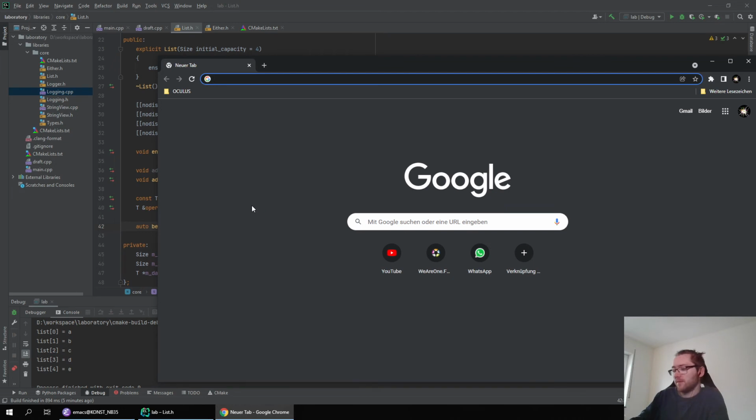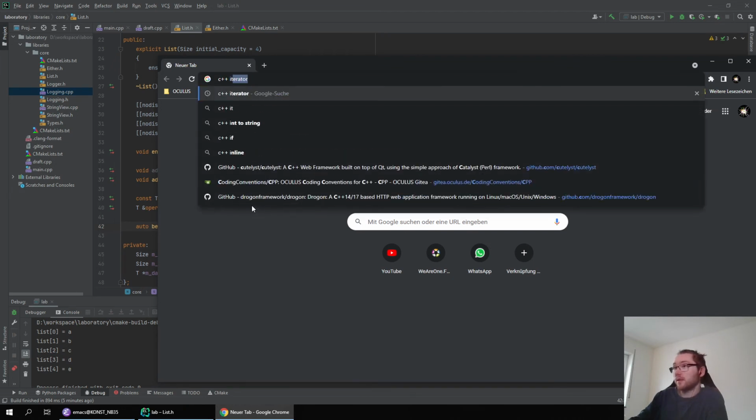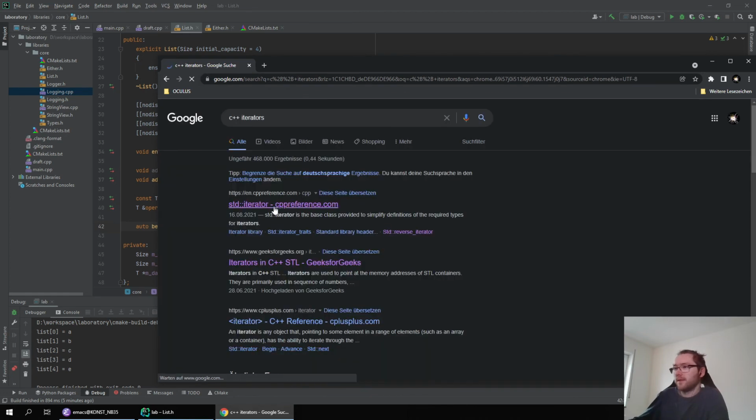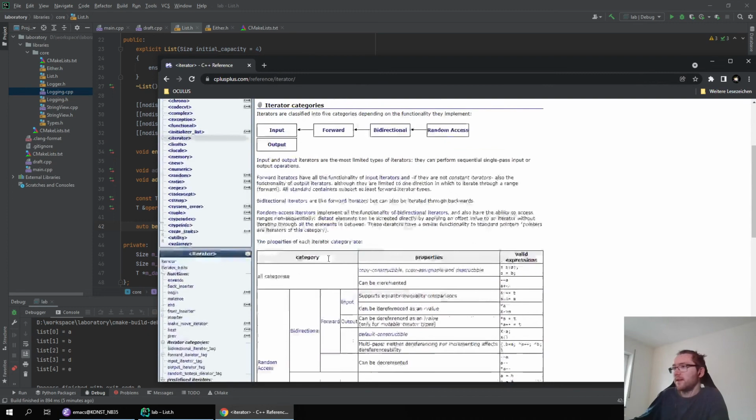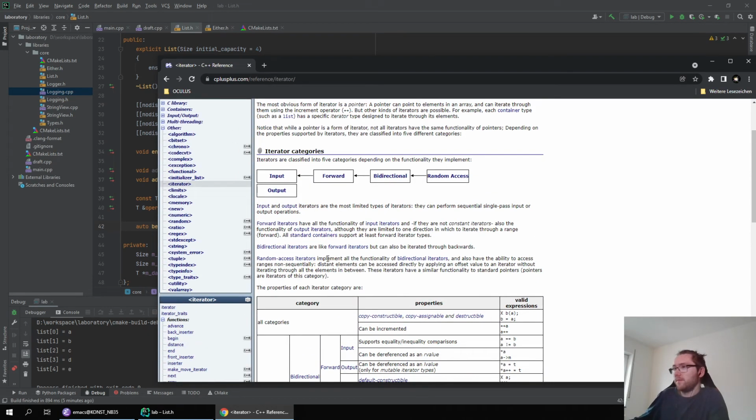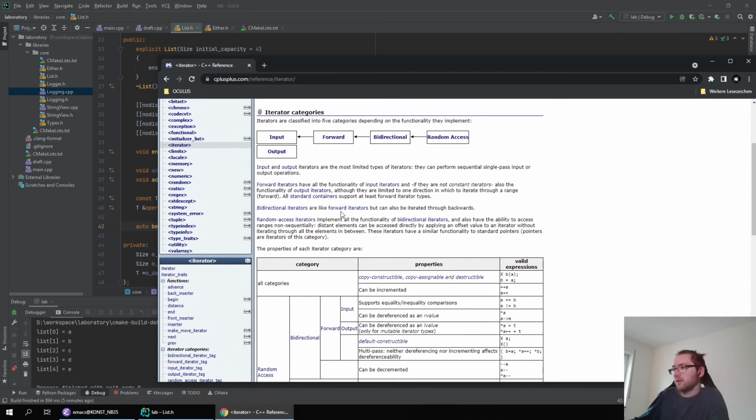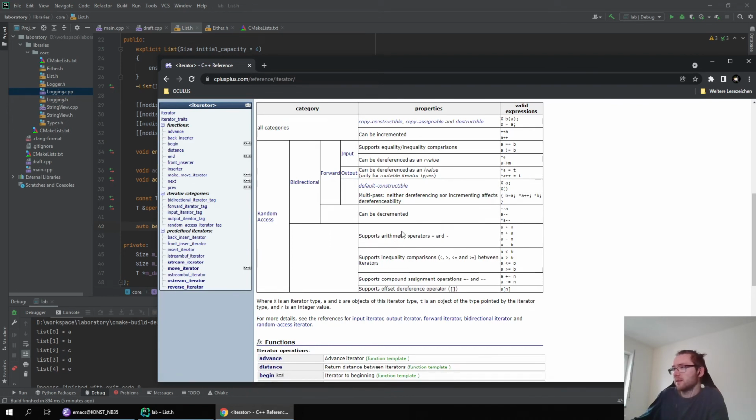So let's see. Let's steal something from the internet. I could do all categories since my object could theoretically be an iterator in all directions. It could also be random access. But I don't want to implement all this nonsense.